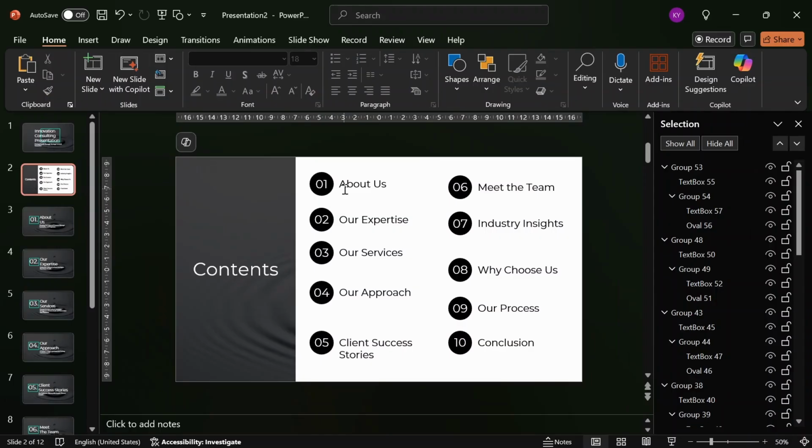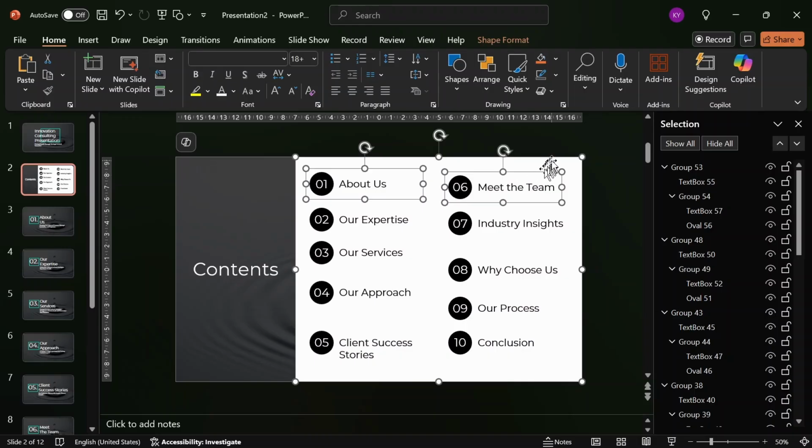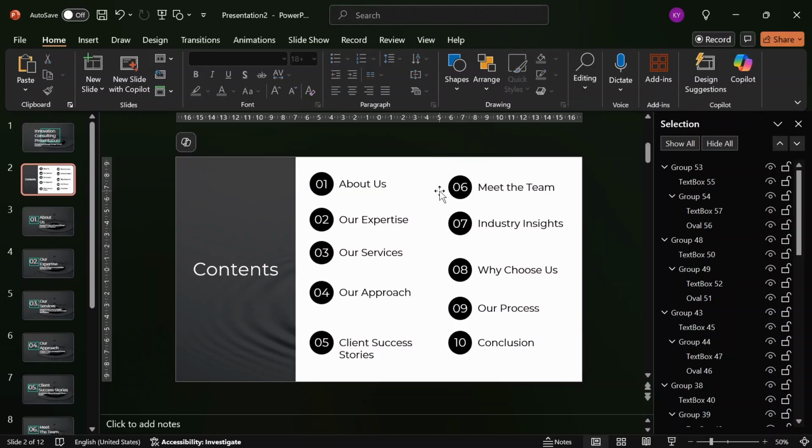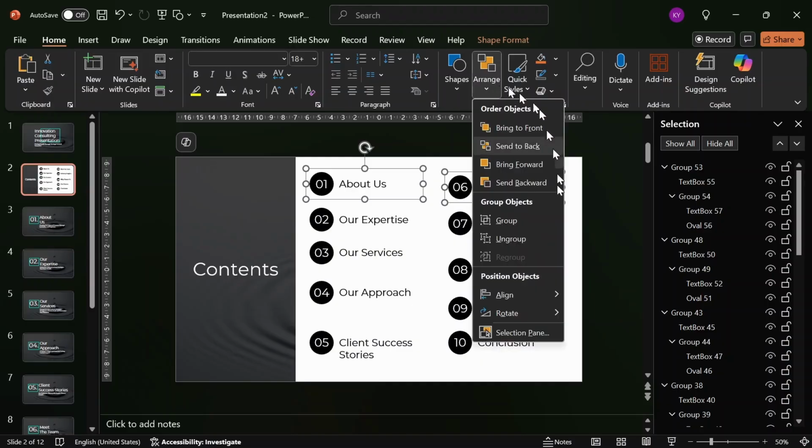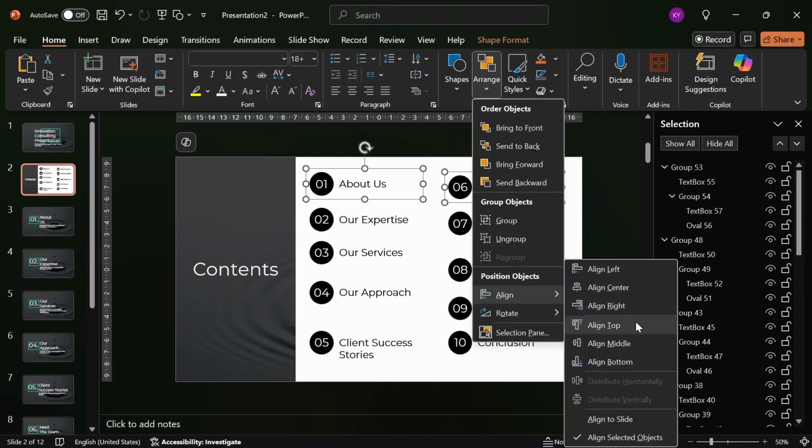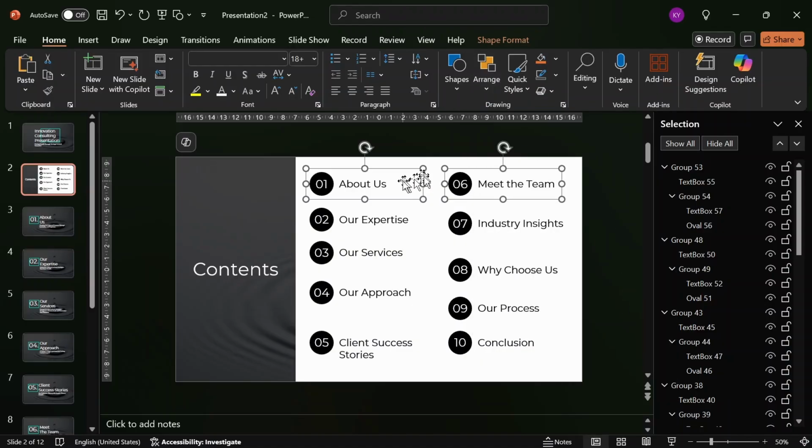We're going to tidy up everything and then arrange it. This is why I wish it would give us more options. So we're going to select these two items, go to arrange and align top. So we have this item.